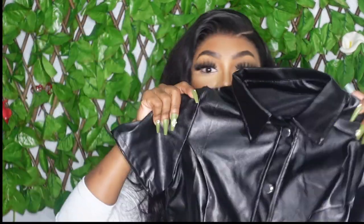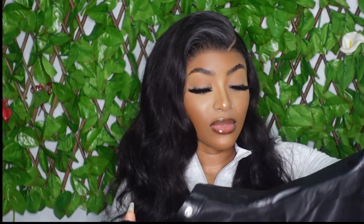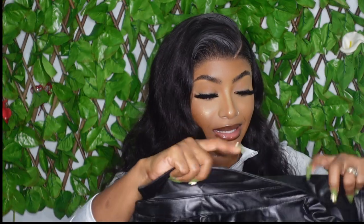So I got this top, which has a black leather kind of vibe, and the buttons snap. Okay, so snap, and this is the inside. The inside is not leather, so you're going to burn up, and you don't want to wear this in heat. It doesn't have a strong scent. Sometimes when you buy more affordable pieces, they can come with a scent, like leather pieces do. It doesn't have a scent. It does smell a little, but it's not anything strong or unbearable. It doesn't stink or anything like that.